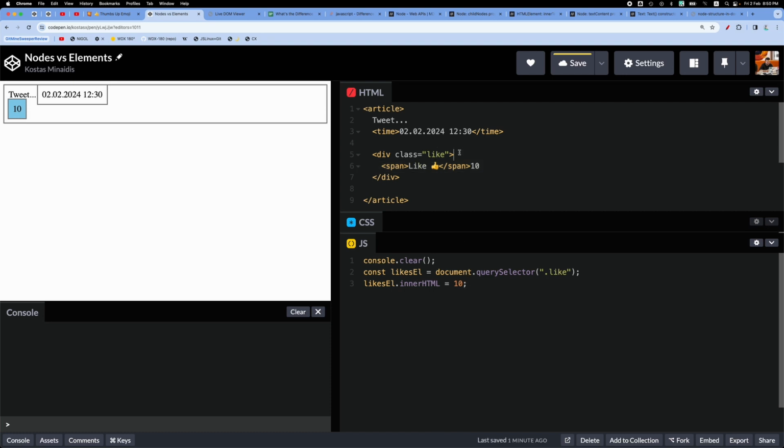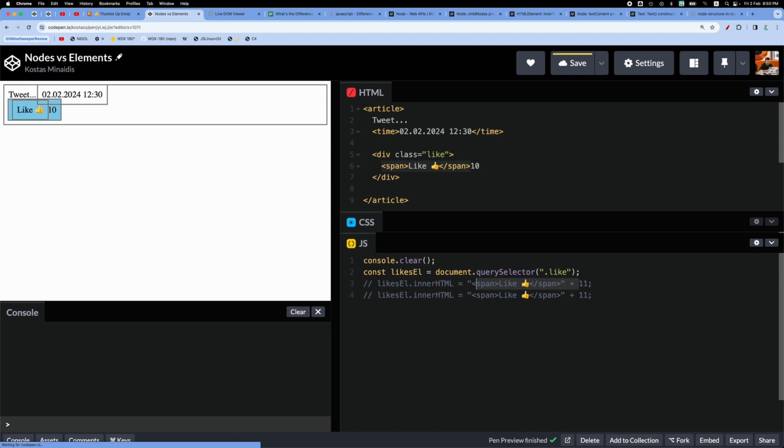Another thing you can do is take this and update the inner HTML in this way, and then do something like this. Okay, this will work, but the topic of this video is to actually be able to select only this part, target this part, and change it without having to care about this part. So there's one solution. Let me put also this solution, which obviously doesn't work.